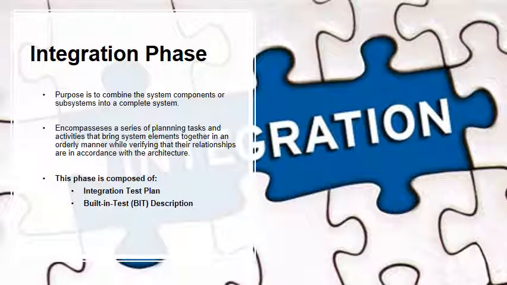The integration phase. The purpose of this phase is to combine the system components or subsystems into one complete system. This phase encompasses a series of planning tasks and activities that bring the system elements together in an orderly manner while verifying that their relationships are in accordance with the system architecture. This phase is composed of two things: the integration test plan and the built-in test description, also known as the BIT description.